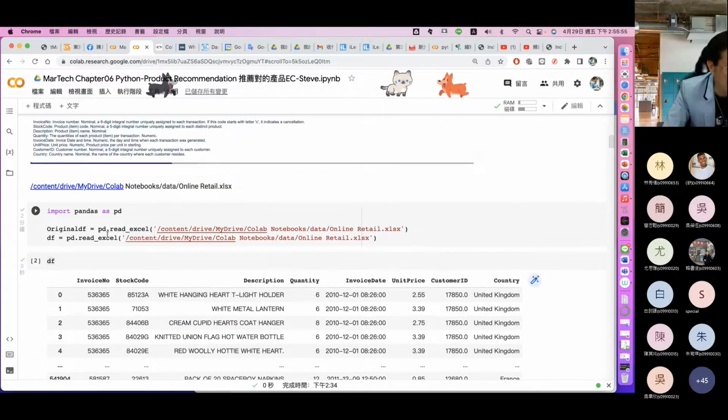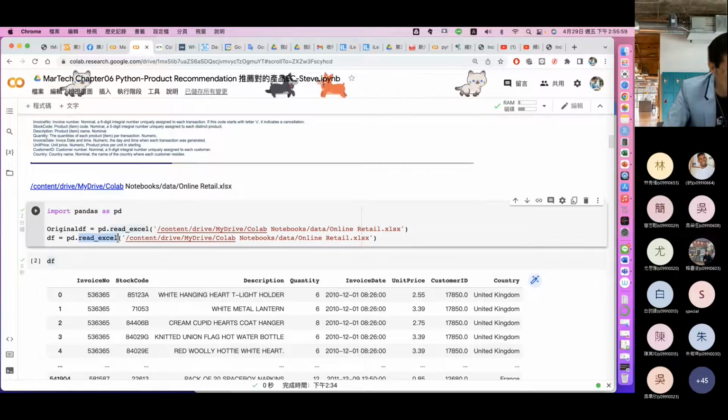You can see here we use the read Excel function to read the data we downloaded from the UCI data set, as a data frame, and we save this file as DF.